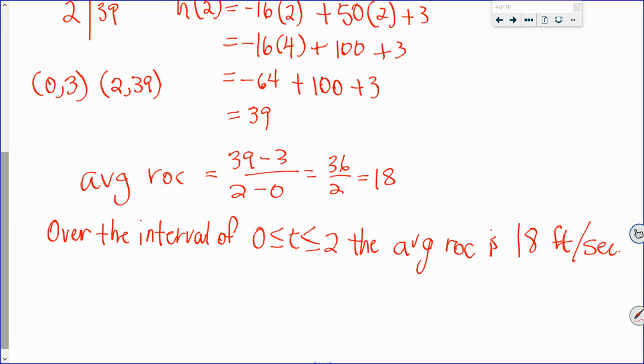So even if it's a nonlinear function, if we define a small piece of it, a small interval, then we can find at least the average rate of change over that interval. And so you may be asked to do that. Remember, when you're finding rate of change, it's just 2 points. Find 2 points, and then take those 2 points and find the difference in y's over the difference in x's. We call that delta y over delta x. Which brings us to what we want to look at for today.